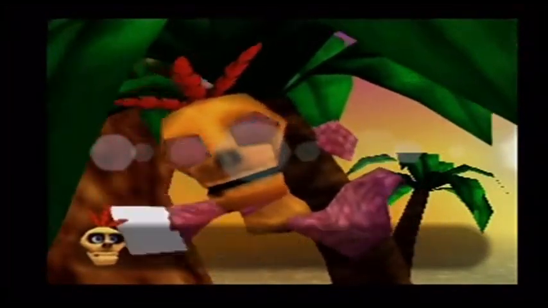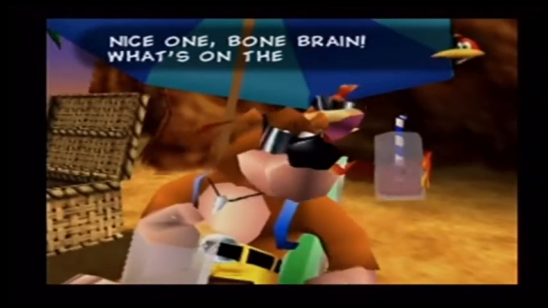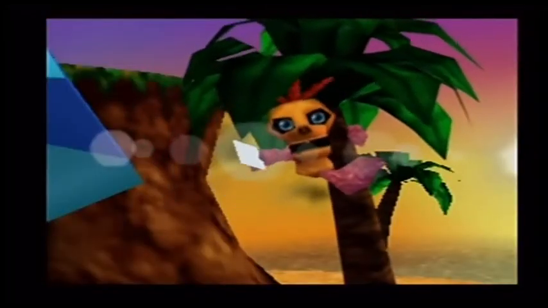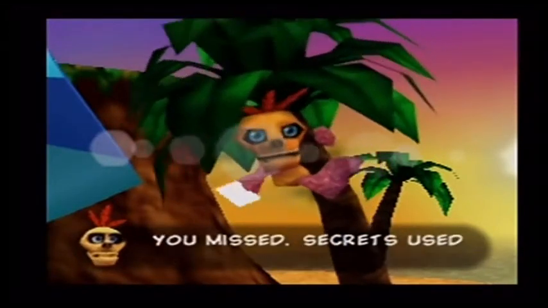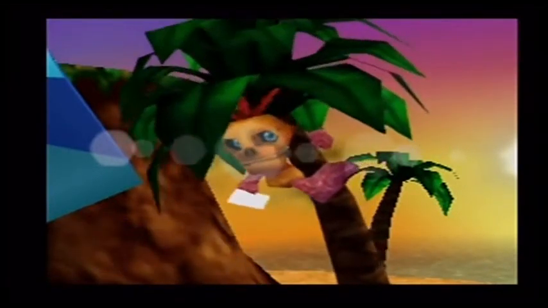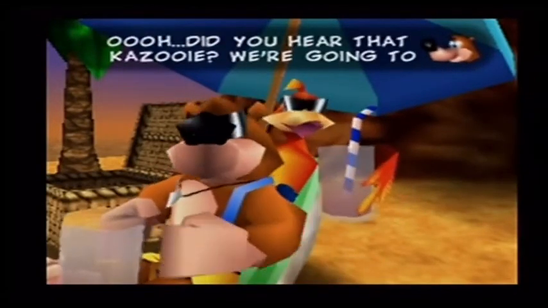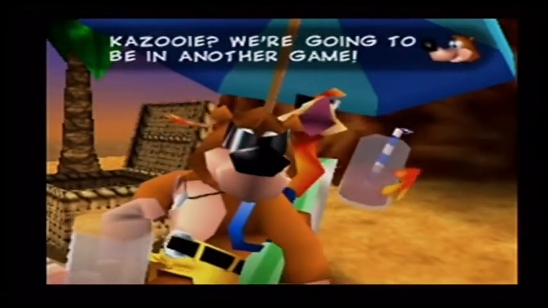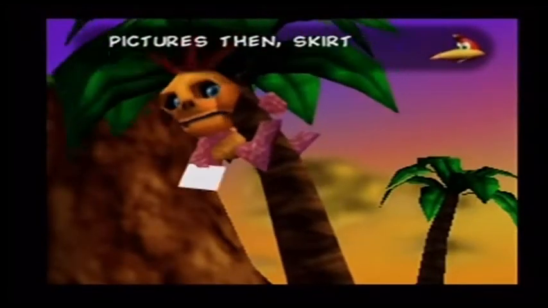Alright! Hey, Mumbo got secret pictures. What? Nice one, Bone Brain. What's on them? Got pictures of things you missed. Secrets used in next game. Secrets I already had. Oh! Did you hear that, Kazooie? We're gonna be in another game! Great! So let's see the pictures then, Skirt Boy.